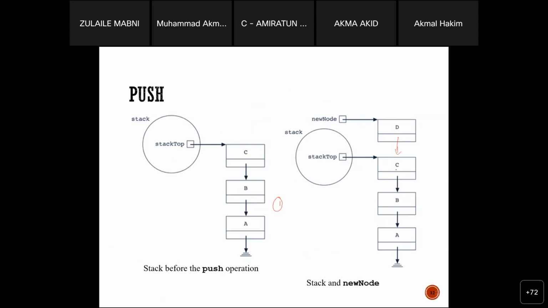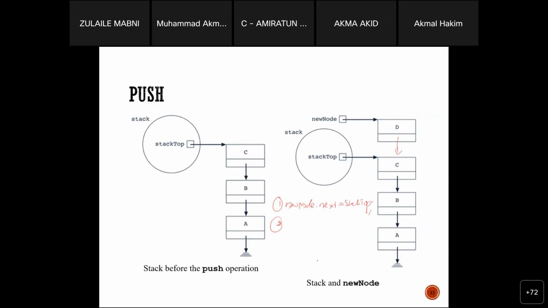Point it to stack top. So make new node dot next point to stack top. So I'll transform it into code. This is new node, this is new node dot next equal to stack top. Okay, all right, good.